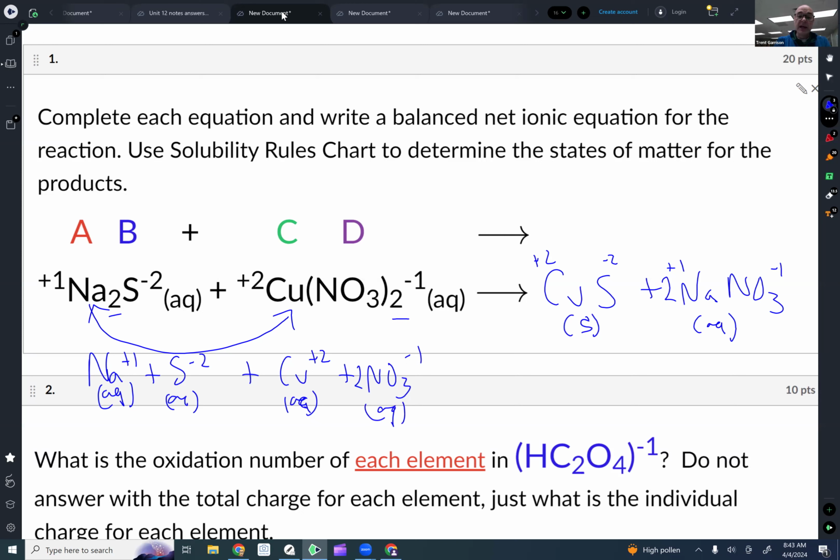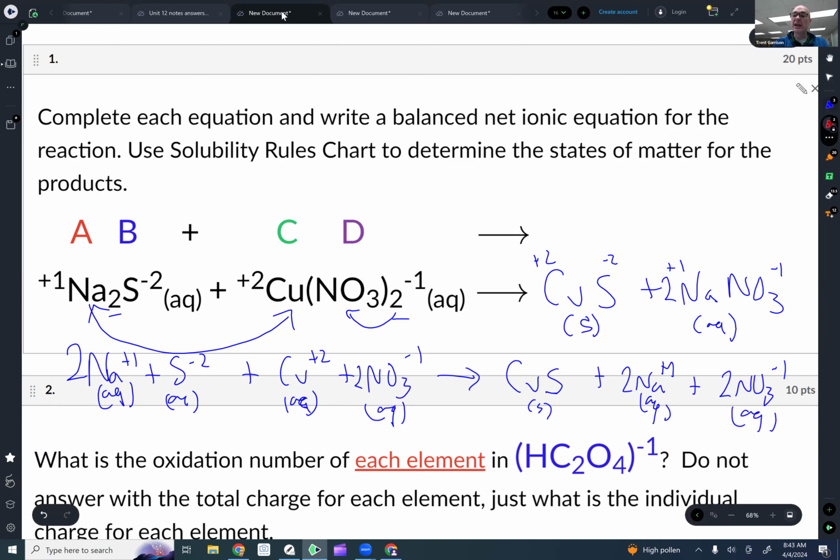I'm just separating them. And notice how it's not NO3 with the 2 outside, it's 2 NO3s, because when they become ions, they separate into different particles. They don't stay together. All right, then the CuS, it does stay together because it was a precipitant. No charges are necessary to be written with it. And then finally, we have then 2 Na's, which are ions. Whoops, should be 2 over here as well. And they are aqueous. And I have 2 of the NO3s, which are also aqueous.